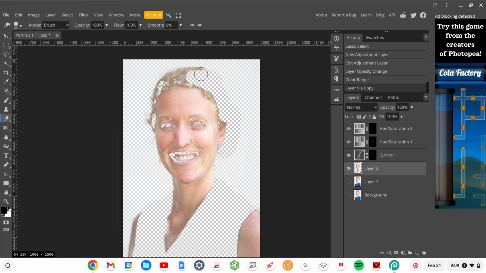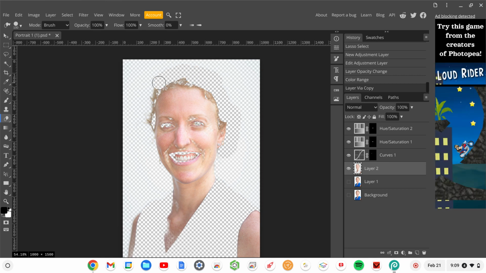So I actually selected way too much in the skin tone area. But her hair and her skin tone are similar. So in this particular image, it may have just been easier to make a selection of the face and the skin tones, but I wanted to show you that method of selecting. So just going to go ahead and remove this here.